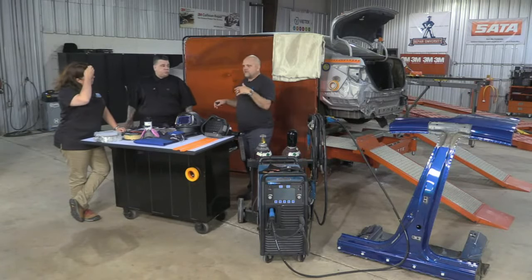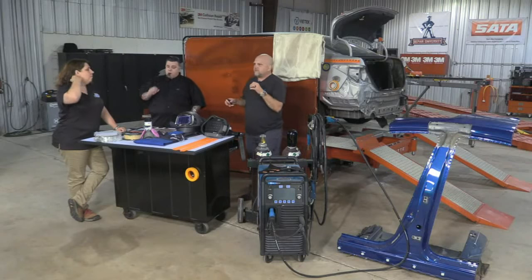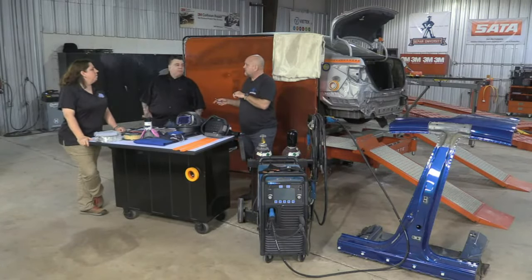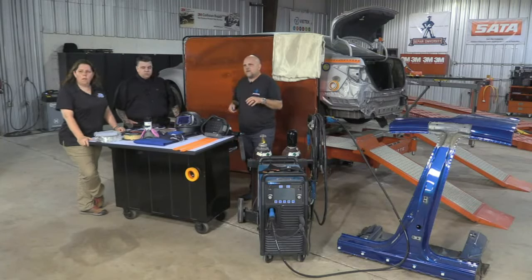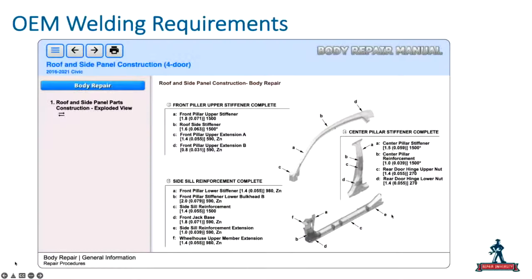That's a great point. And we were just talking a little bit before the show even. So we're going to touch a little bit more on MIG brazing momentarily. But even within the same make, model, there might be some different requirements based on the year. But we're going to talk about that when we get to the MIG brazing part of it, some things that we see out here. But again, we've got a ton of different steels on here. Honda is one vehicle manufacturer, as you mentioned, that does have a number of different welding parameters on it.